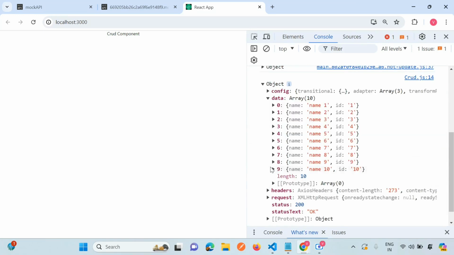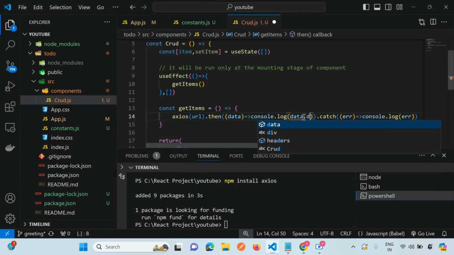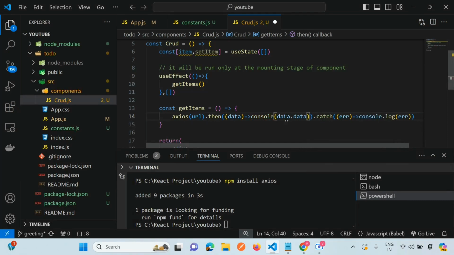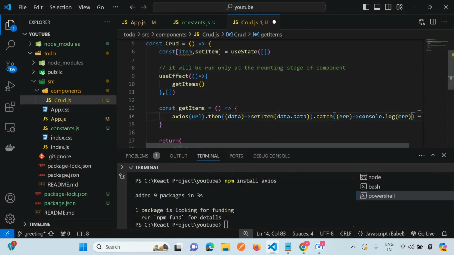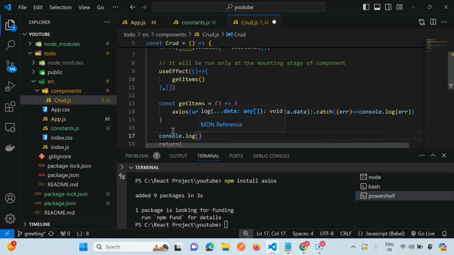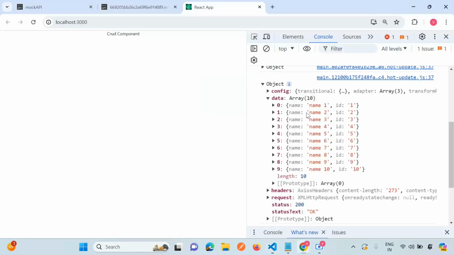So what I need to do is put .then and .data here, and I have to capture this in setItem. Now if you console log the item, this item will get updated with the response from the API.